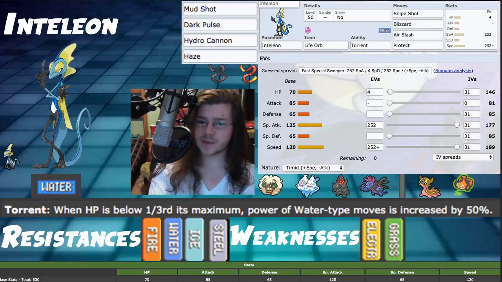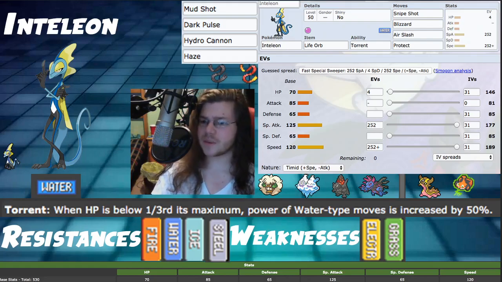And then for our last option, we have Haze, which just removes all stat boosts on the field, which I like. I think that's a really good option, just as an attack, to be able to take away things like the Mudsdale boost, Belly Drum, some of the biggest threats in the game. It's good to just be able to get rid of them.